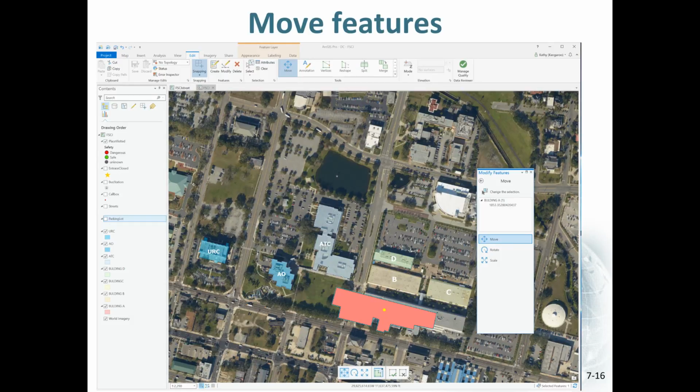So a yellow dot will appear in the center of the polygon, indicating that this polygon is ready to edit. So you drag this building polygon A. You have to match with the outline of the images. Then you click anywhere outside of the polygon, then you drag it again. Continue to drag it to its correct location until it matches this aerial imagery.